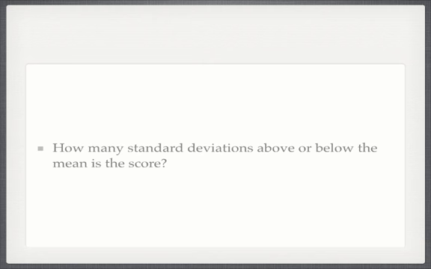So if your score was 1 standard deviation above the mean, then you'd be said to have a standardised score of 1. And if somebody else had a score which was 1.3 standard deviations below the mean, their standardised score would be -1.3. And the good thing about standardised scores is that you can compare them across different distributions. So in our example, different exam sittings, you could still compare two candidates' standardised scores.